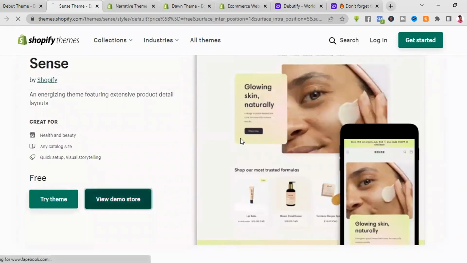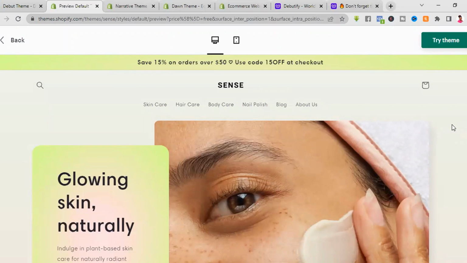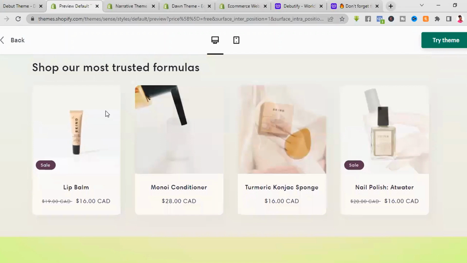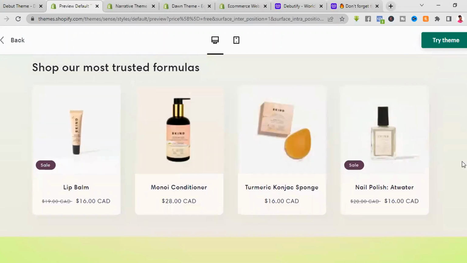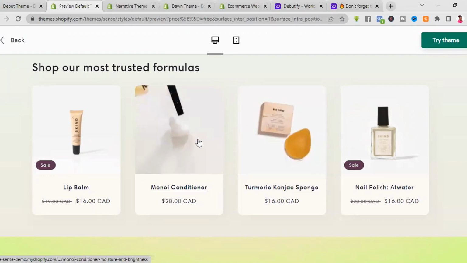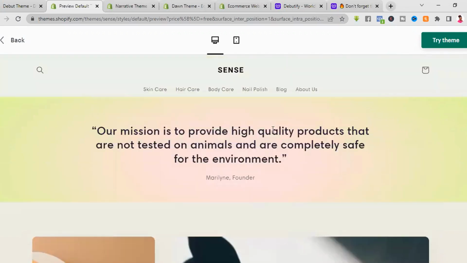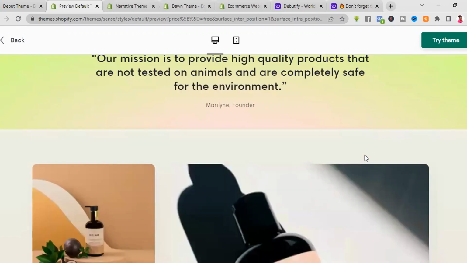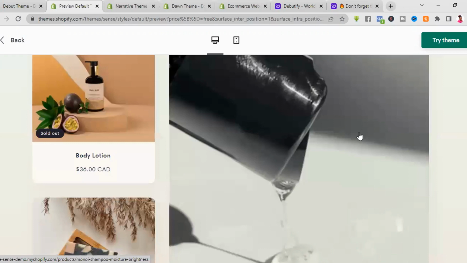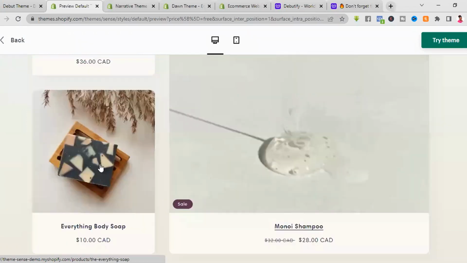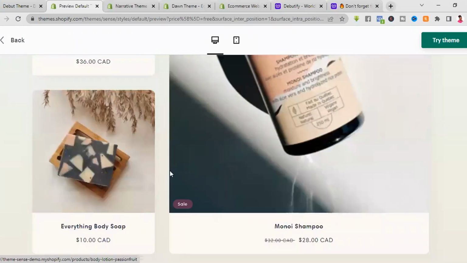So if we were to look at the demo store, as you can see, the desktop view is very clean, very nice. You showcase all the products that you have, the collection right there. You can easily showcase your products right there. And as you can see, it changes and shows all this. You can have a video. It shows all the different images when you hover around it, right? And then the part where you can talk more about your business. And then this is the gallery where you can show more of your products. They have a little video you can add here, and you also have more products being shown over here as well.